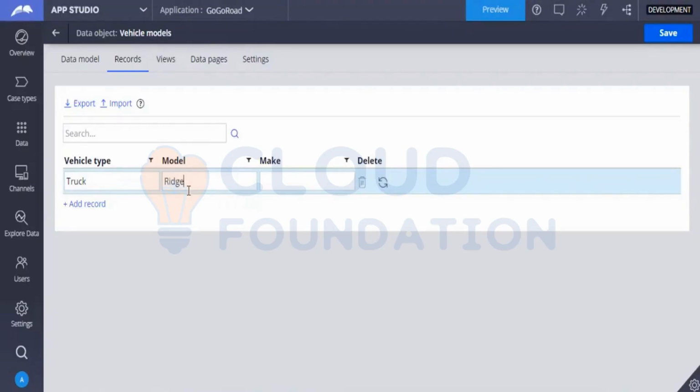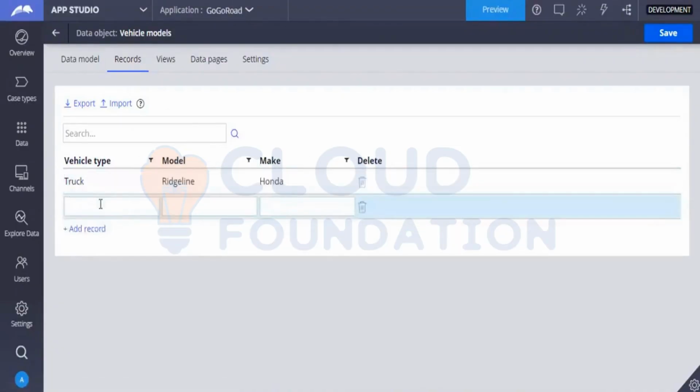Now what I'm doing is typing some kind of model which make will be added. Now I'm going to add some passenger car. In real time, we'll have millions of data; the system will have all the trucks, all the buses, all the company make and models, everything in an Excel system. When we have real-time data, we can just copy it here, and all the data will come here and we can pick from it.